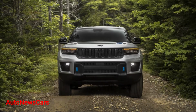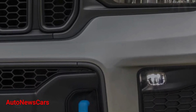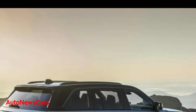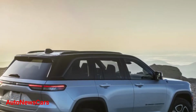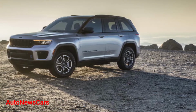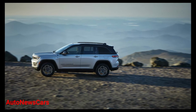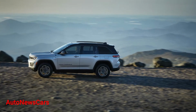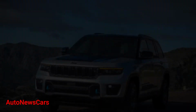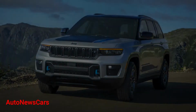The two-row Grand Cherokee is also the most off-road ready. While it already has a leg up on the three-row thanks to its shorter wheelbase, the five-seater also has the advantage of a dedicated off-road model in Trailhawk, which is to the Grand Cherokee nameplate what Rubicon is to Wrangler and Gladiator, representing the pinnacle of its off-road capability.